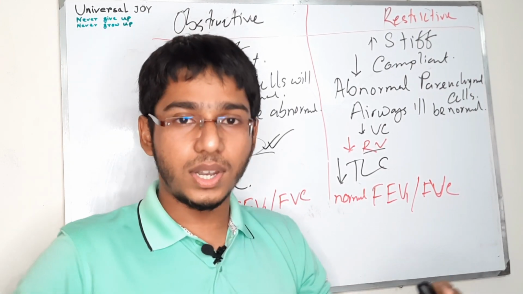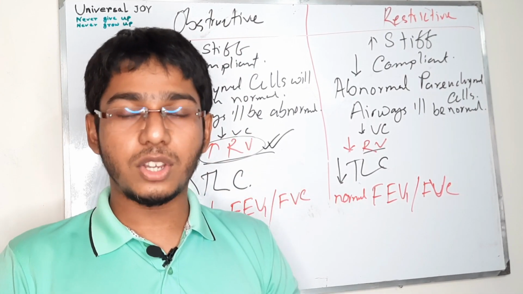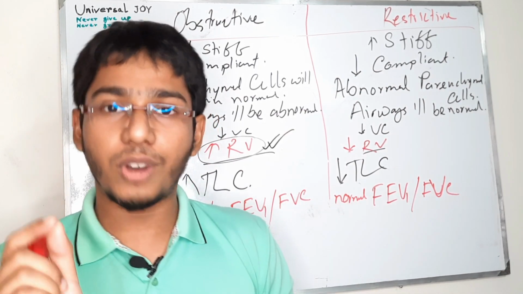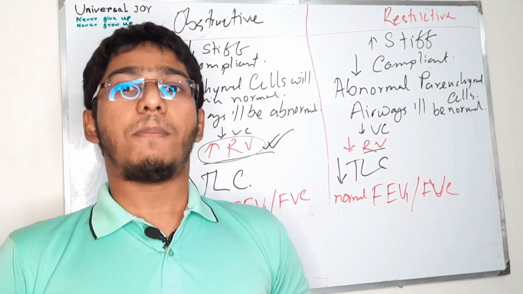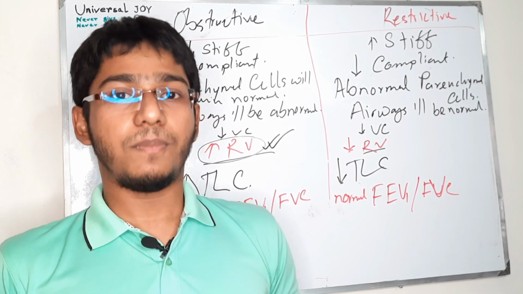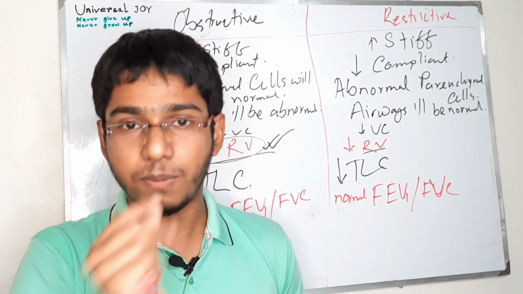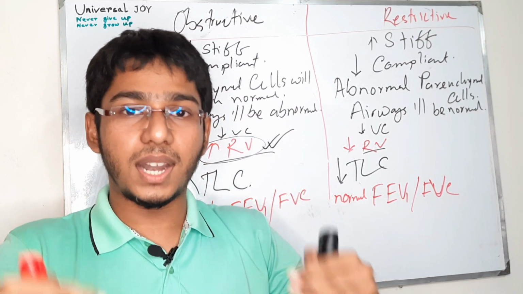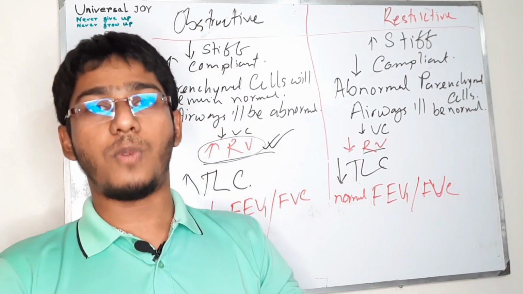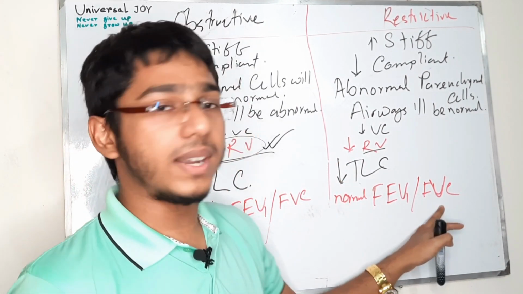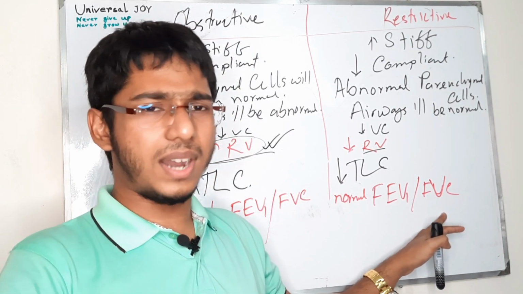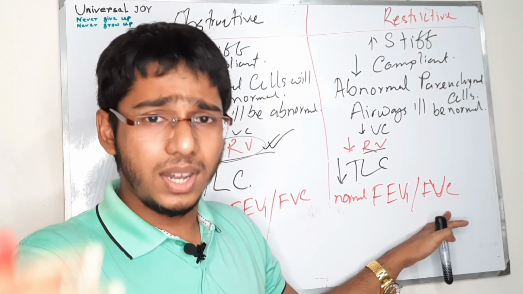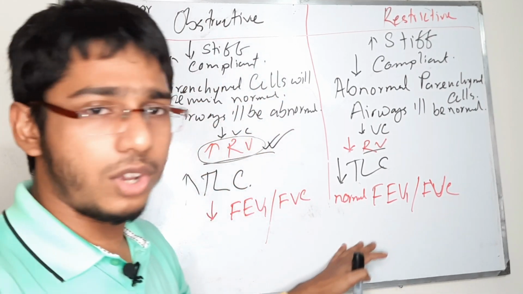That means you are taking a deep inspiration, as much air as you can inspire, and after the deep inspiration you are holding the air for a little second like this. I'm holding my breath, and after completing the deep inspiration, I'll expel every droplet of air out as hard and as fast as possible. This phenomenon is called forced vital capacity. For your better understanding, you can compare it with vital capacity, or in other words, it is a type of vital capacity.